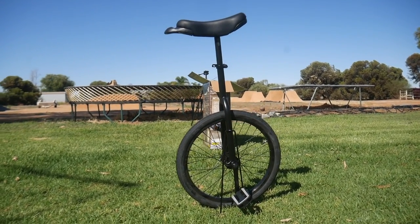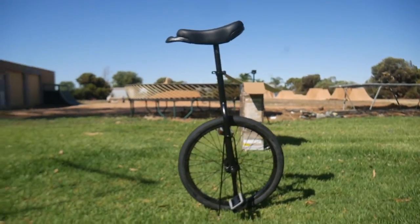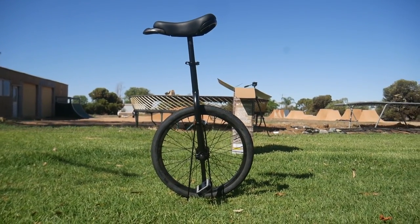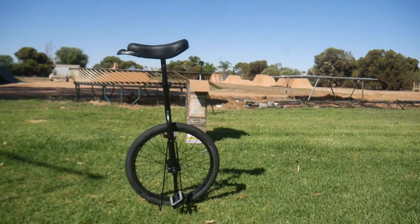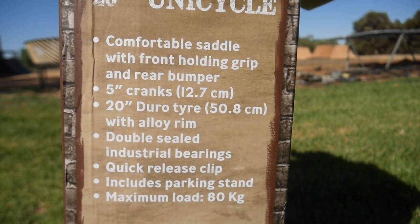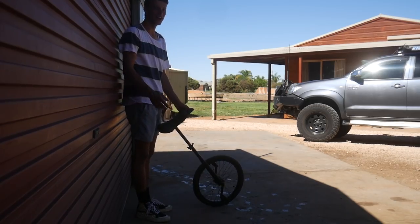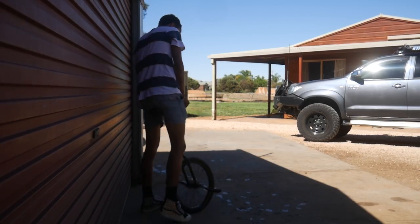It comes with a little stand thing too, so you can just sit it up like that. Looks pretty good. I'm happy with the quality for only $59. Has sealed bearings and everything. Here's some of the specs on it if you're interested in that kind of stuff. Alright, so now I'm gonna have a try at riding it, see how I go.